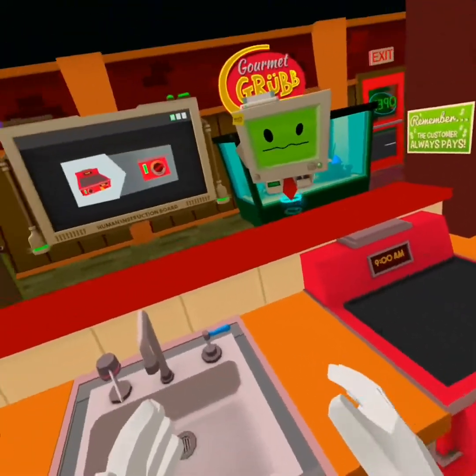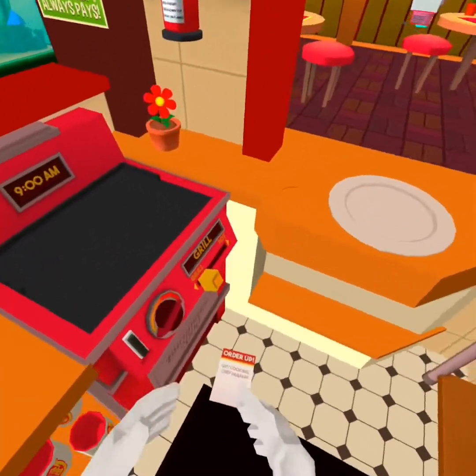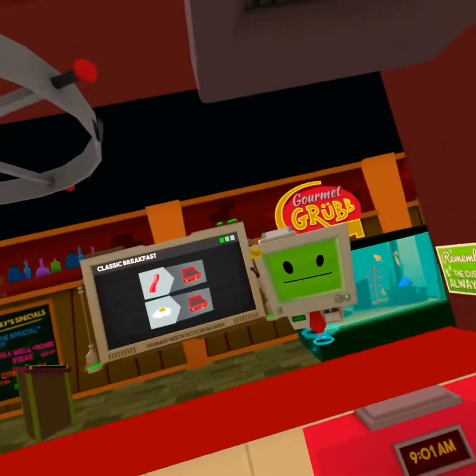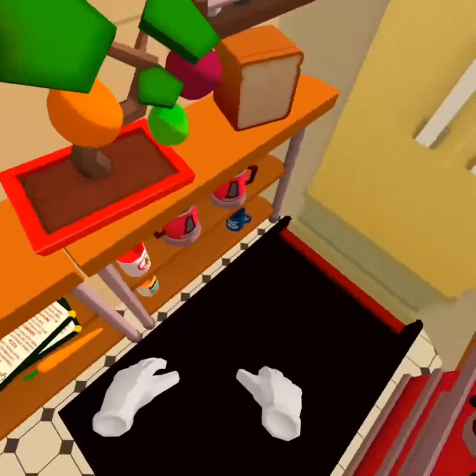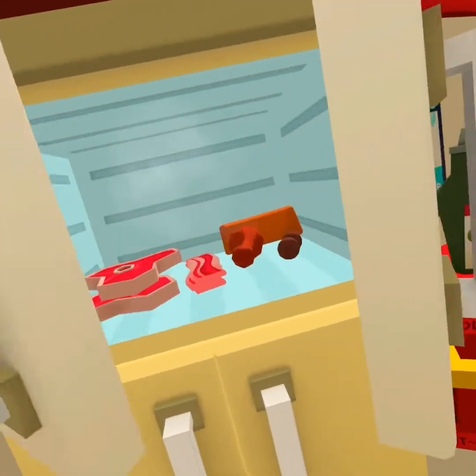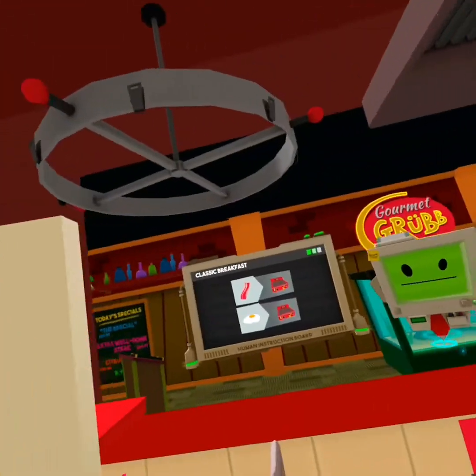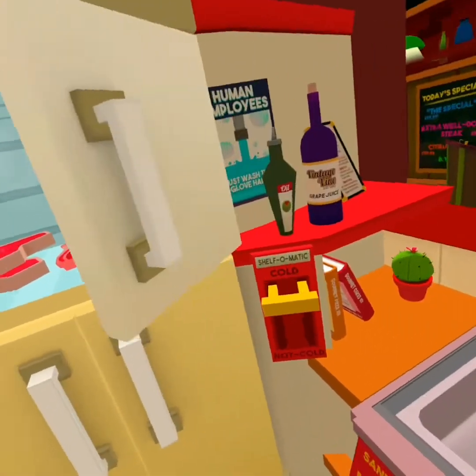We'll start by making some breakfast. Turn on the grill and let's get frying. This is the grill. What do we need? We need bacon. Where's the bacon? Oh, the bacon's right here. Okay. Put this right there. Where's the eggs?